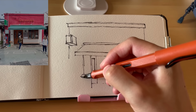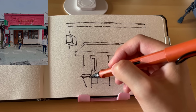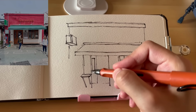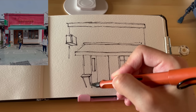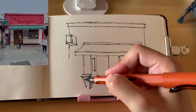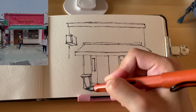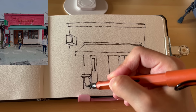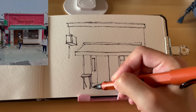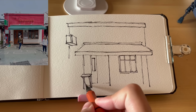So the main building is basically a simple rectangle broken up into two halves, which is the top and the bottom, with the green awning in between, and the rest is just basically details. So for something that looks simple like this building, there's actually a lot of little details which are important, and they give character and life to the building. So it's important to put in those little details.